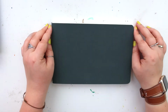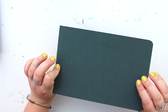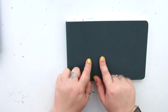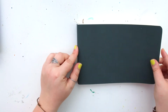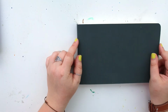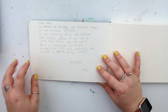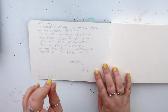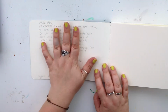This one is super special to me because not only is it a Stillman and Birn Delta series, which I always wanted to try, but also this is my 10th sketchbook, and a friend of mine gave it to me last year, I think for my birthday. I don't know when her birthday is. I feel so bad right now. Okay, it's in August, okay. She wrote a super awesome and nice text here, which I really cherish, and it's really wonderful.